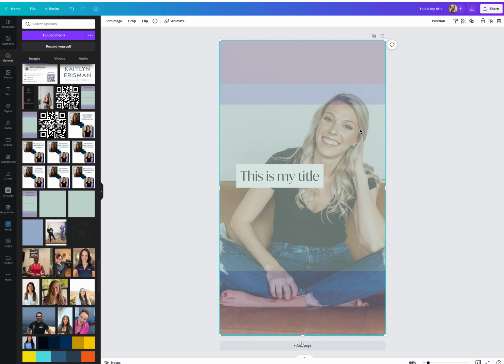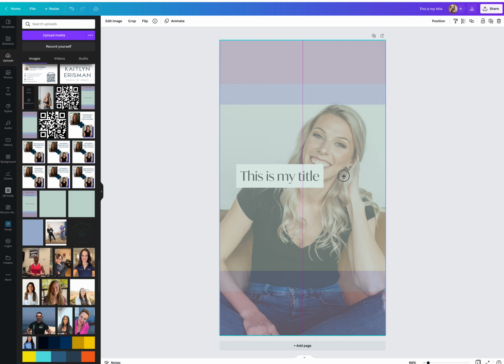So I'm going to drag this template off because I don't like how the green is cutting off my face, right? So I want my face to be on the post in my feed. So I'm just going to drag my little template away. And then I'm just going to select this post. I'm going to resize it so I can make my face be a little bit farther down. Obviously this photo is not ideal because it's a landscape photo, but we're going to make it work for the purposes here. So there we go.